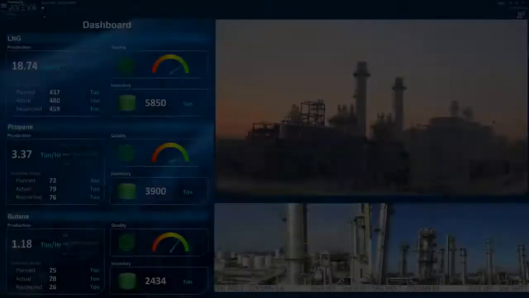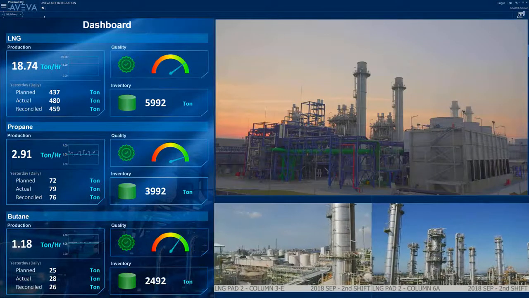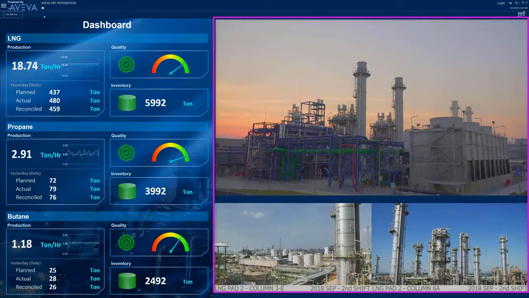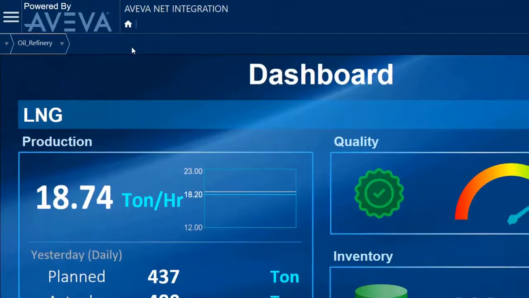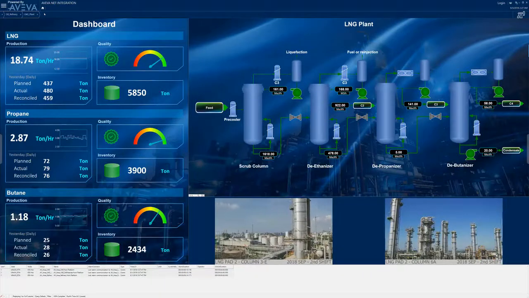Let's get started. This dashboard provides the operator with an overview of the plant's current and recent states by combining real-time displays of several key performance indicators, including targets, current values, and integrated trends, alongside live video feeds from cameras throughout the plant. At the top of the screen, the breadcrumb-style navigation menu allows the operator to select and view different areas of the plant. Let's follow along as they move from this main overview to the liquid natural gas production area.